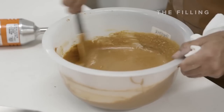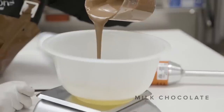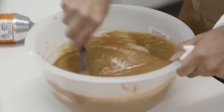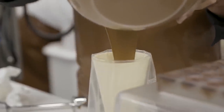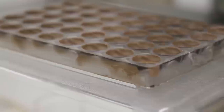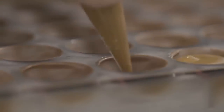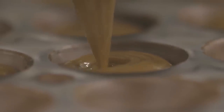The Pop Rock Praline filling is a mixture of hazelnut praline paste, hazelnut paste, milk chocolate, cocoa butter, and unflavored Pop Rocks. The Pop Rocks will be protected by the fats so they won't start sizzling until the guest eats it. So once the filling is made, it's time to pipe the center into the shell. And it's all done by hand. It's right at eye level, so they're all measured out correctly. It's about 5 grams of filling per bonbon.